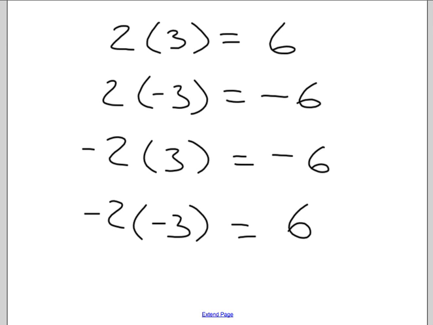I will ask you this, if you come to my desk and say, okay, I've got a negative times a positive, what is that? That's a bad guy coming to town. Is that a good thing or a bad thing? That's a bad thing. So that's a negative result. And there's quite a bit of this on the state assessment. We're only going to have a couple weeks of this before we get to the state assessment, so make sure that you're comfortable with it.